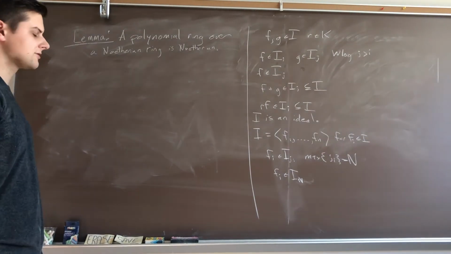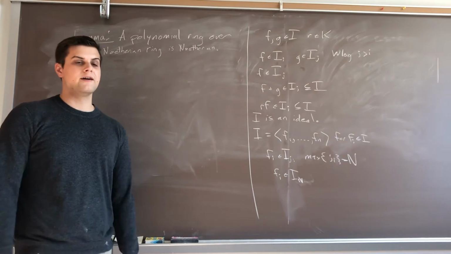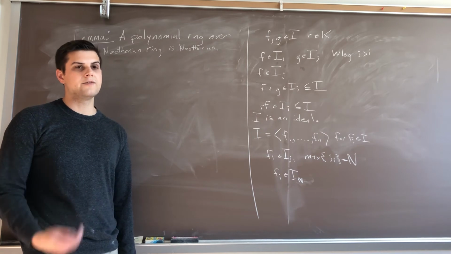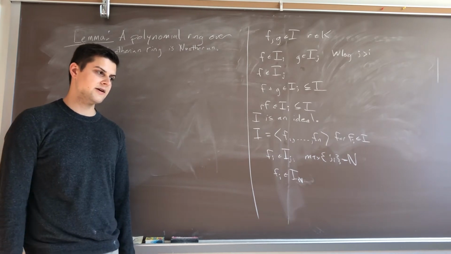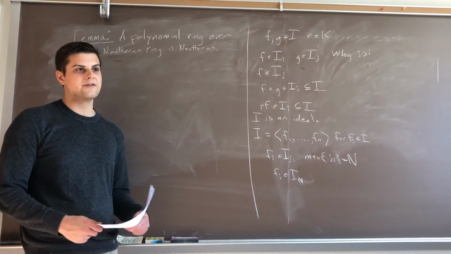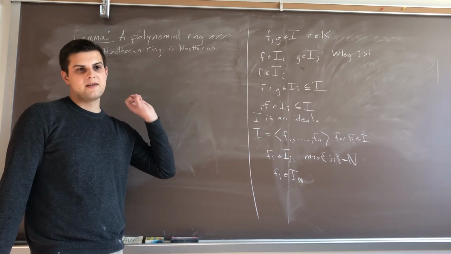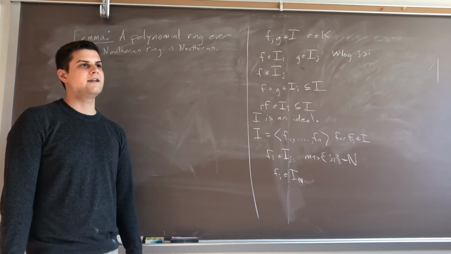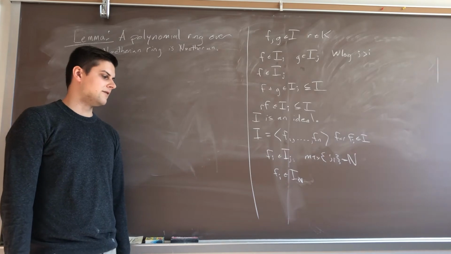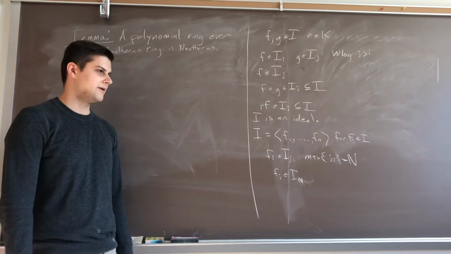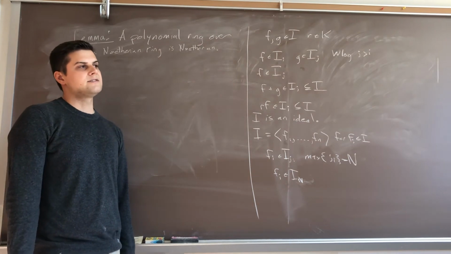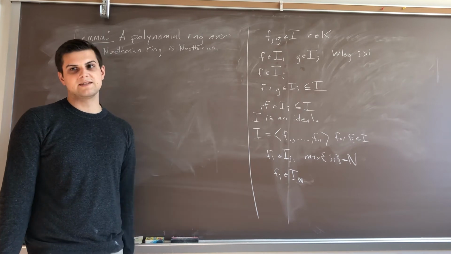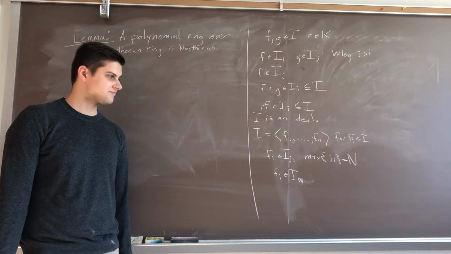But it also brings it full circle because you can see pretty easily that a field has to be Noetherian because it only has two ideals, the whole field itself and the trivial ideal. So all ascending chains are either a finite number of zeros and then the field, or all zeros. And in any of those three cases, the nested chain of ideals has to terminate. So fields are all Noetherian. So when we look at our polynomial ring over a field, it's definitely also Noetherian, giving us Hilbert's basis theorem, giving us the ascending chain condition. Okay.